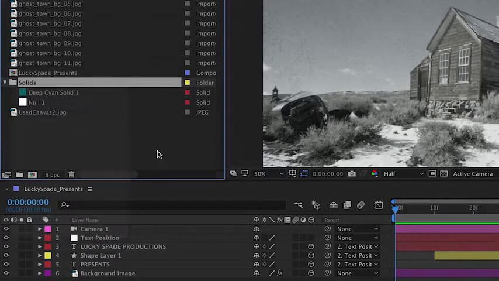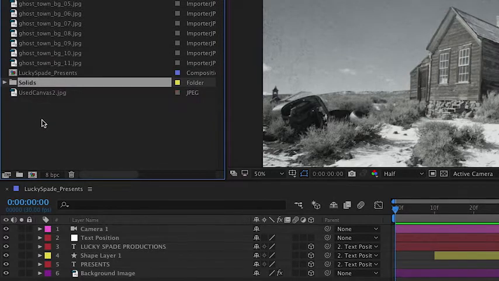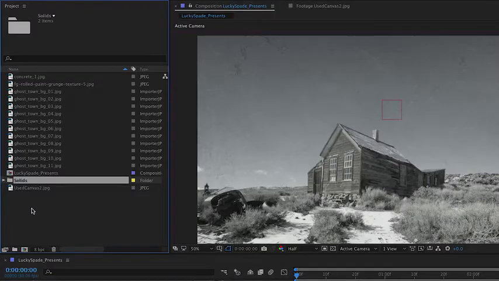Basically, having this option means we can make any folder the Solids folder in a project. Or we could just rename the Solids folder if we wanted it to have a different name. I'll go ahead and collapse or close that folder for now since I'm fine with how it's set up. Now I want to create a folder for my different textured elements.